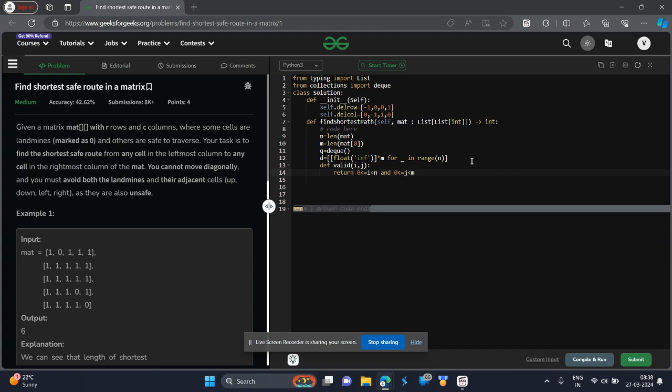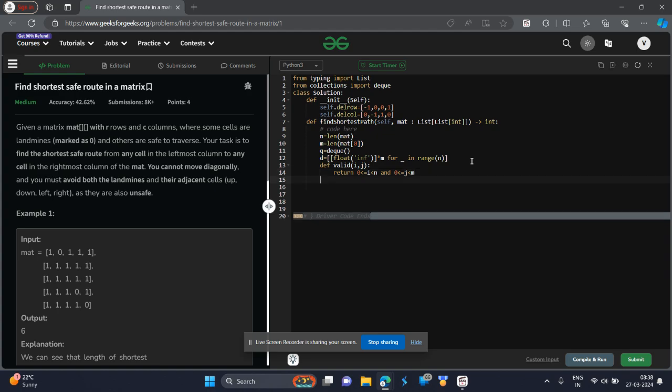I, the cell row value, is greater than or equal to 0 but less than n, and j, the cell column value, is greater than or equal to 0 and less than m, which means we are inside the bounds.